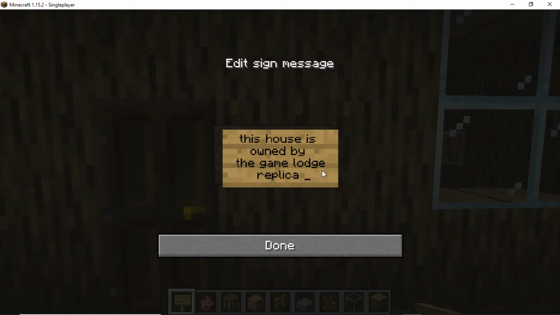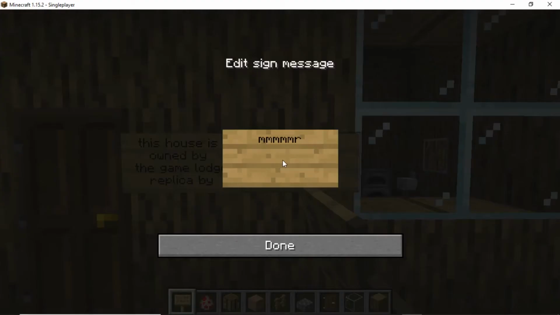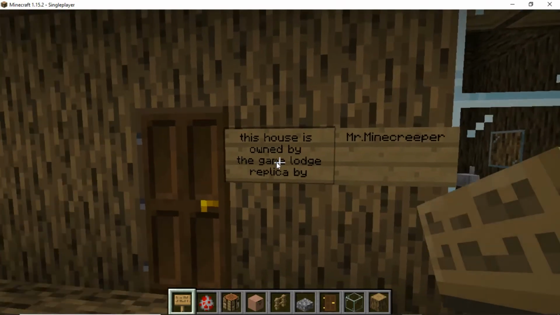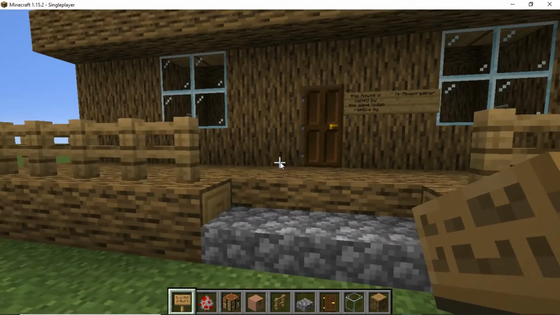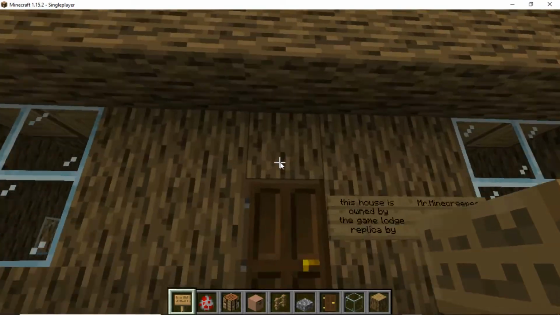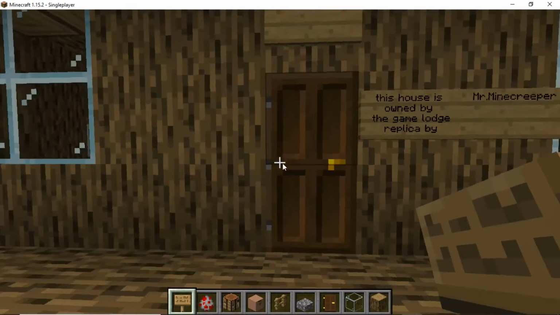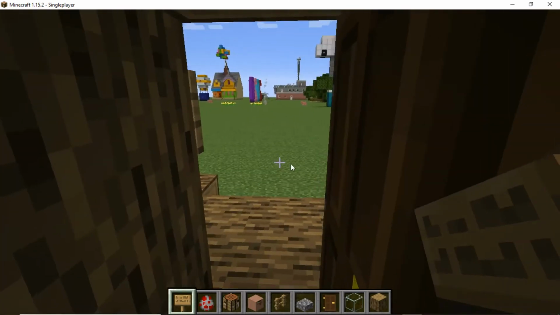Replica by Mr. Minecreeper. There we go. So yeah. That is the Game Lodge. Actually, right above it, we'll put in caps lock the Game Lodge. So it's a little Game Lodge. So you could put a video game console in here. Yeah, this is the Game Lodge.